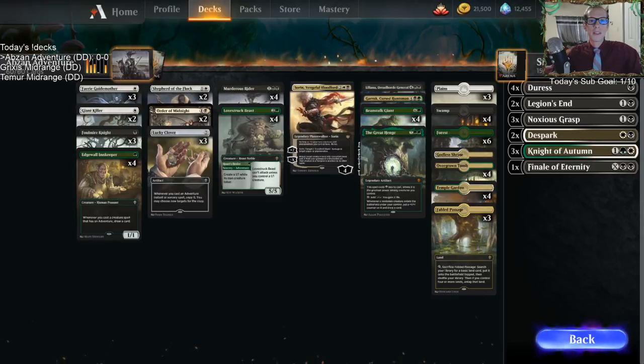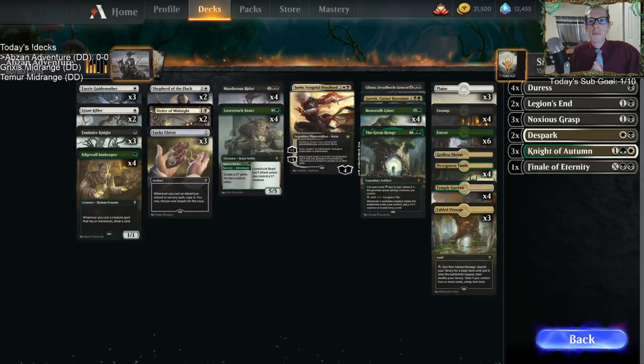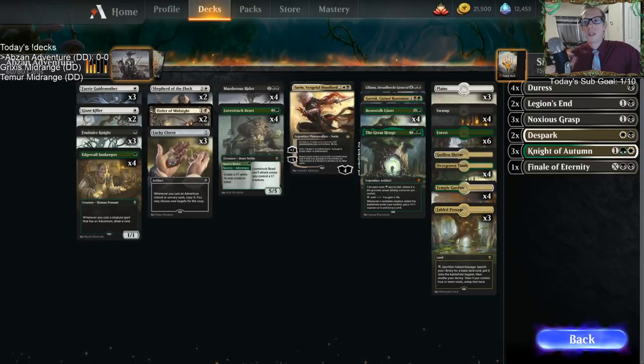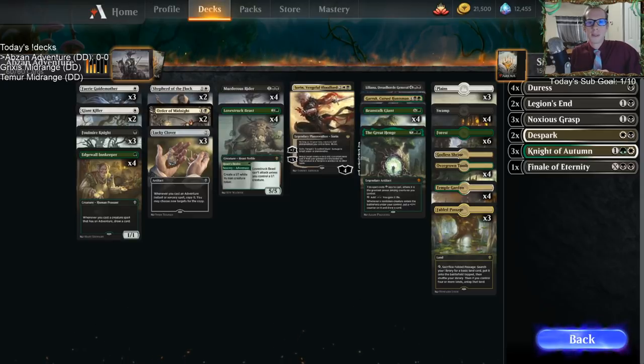And welcome everybody here in Twitch chats and everybody on YouTube for some Abzan Adventure, which is our first deck of the day today. We got three donation decks that we're going to be playing today. We're going to be playing a league with each one, seeing if we get to five wins before two losses, see what happens first there.